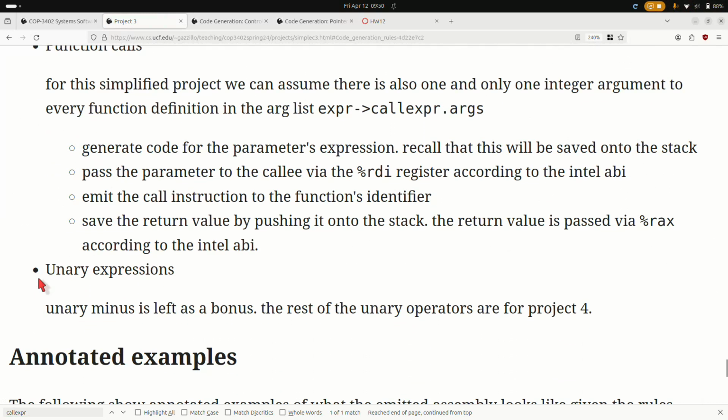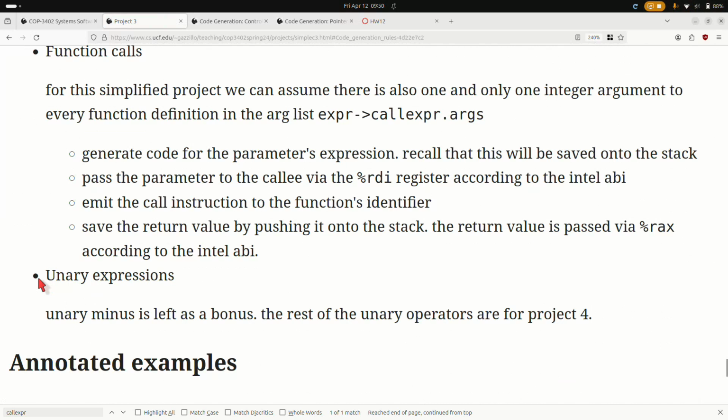Okay. So for the minimal project I've asked you to do, you can just assume there's always one argument for functions. Otherwise, it's a little more complicated.